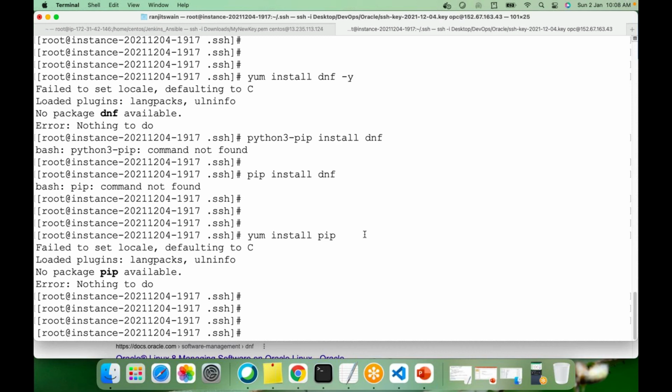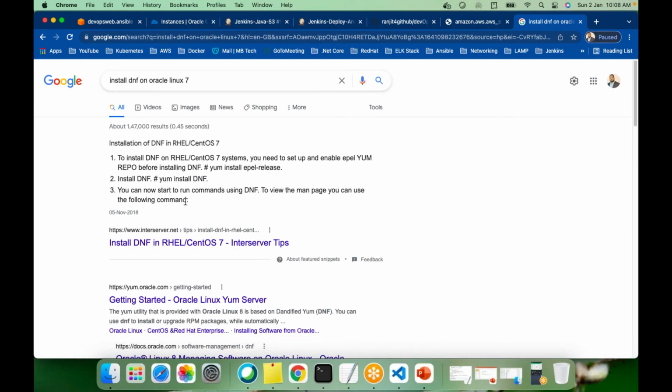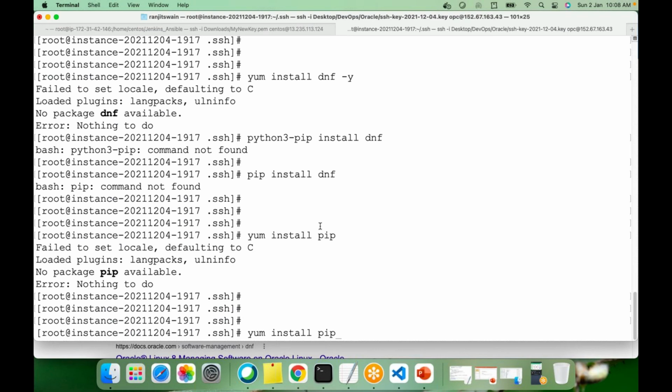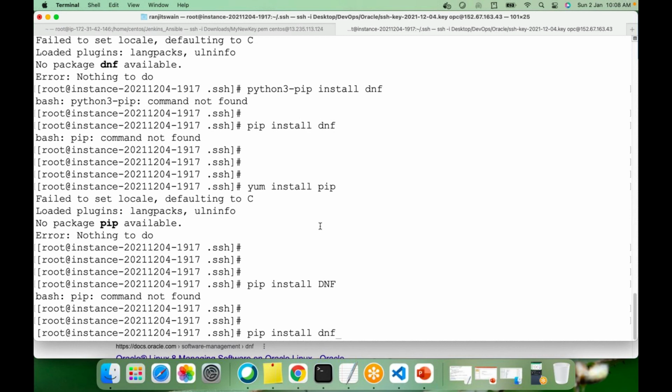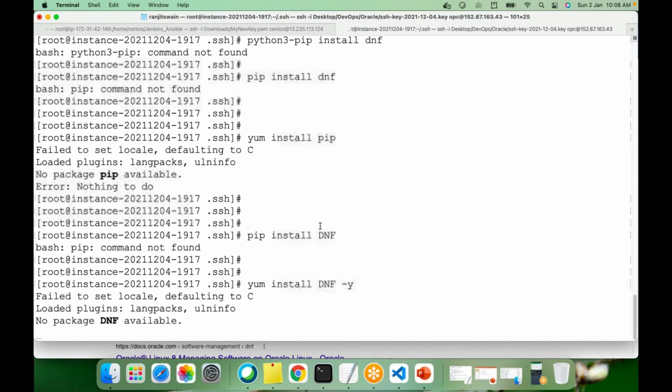One second. The pip package manager also is not able to install it. So what it says, install DNF.